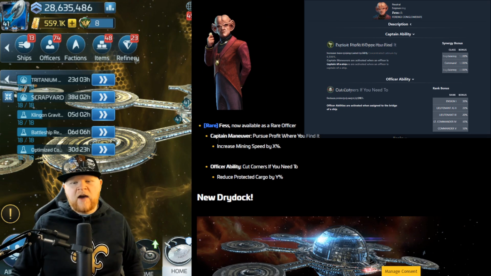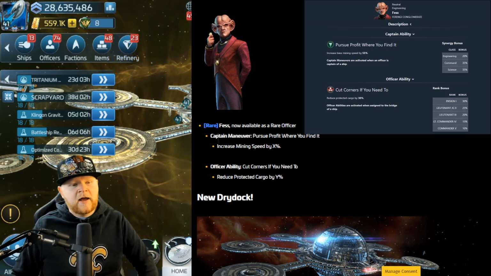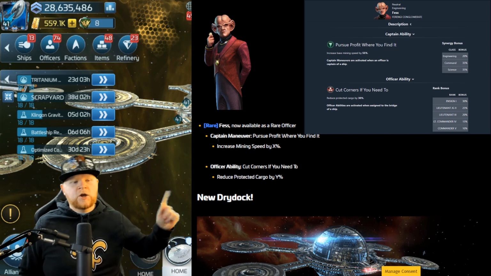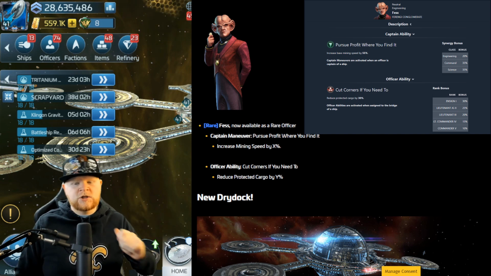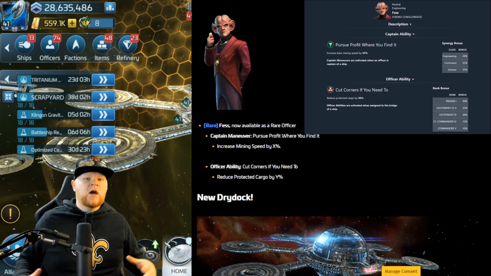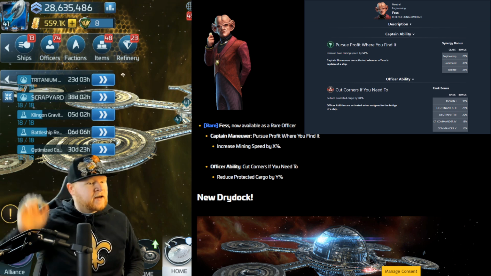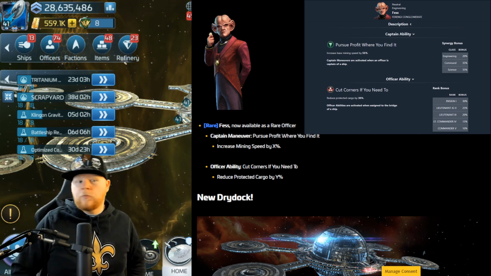And then finally, we've got Fess. Pursue profit where you find it, increasing mining speed, but has a negative where increasing mining speed also reduces protected cargo. And yes, that is your protected cargo. It's one of those where you're trading everything for speed. Is it worth the sacrifice? I honestly don't like Fess. I will probably never use Fess.